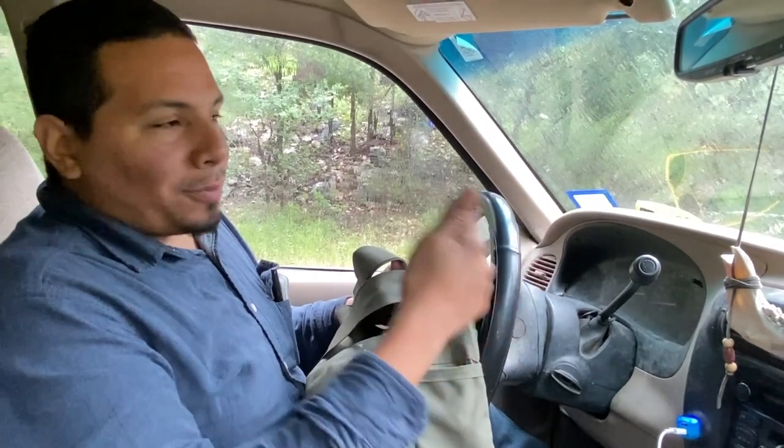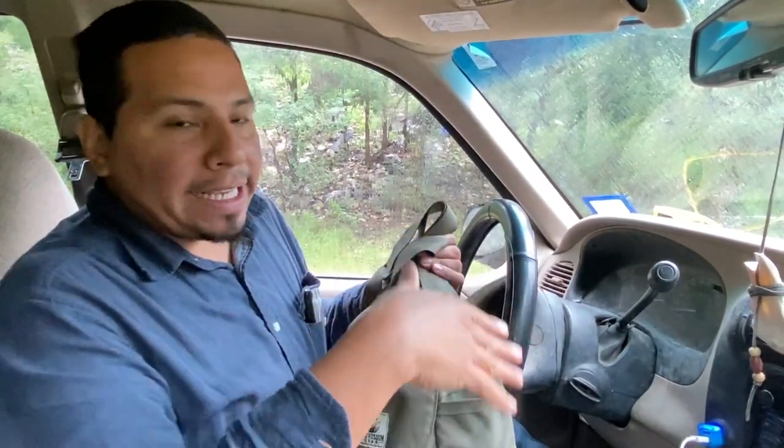So we just got back from town. We stopped to eat. We did stop at the dollar store to buy some bologna and bread in case the weather doesn't let up, which I highly doubt it will. We don't have to cook anything. We could just make sandwiches here. We have some Doritos, so we'll just be hanging out in the truck.